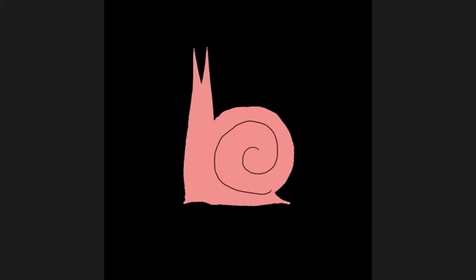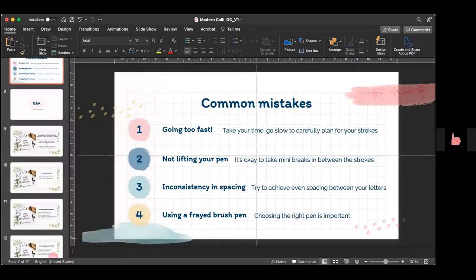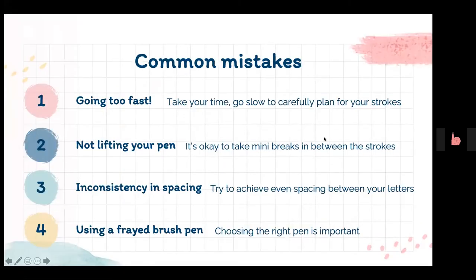Alright, maybe we'll move on to the common mistakes that beginners might have. And okay, so I hope everyone can see Rebecca's screen, the screen that she's sharing. Okay, so for common mistakes, right, here's our four that is very, very commonly seen. And I believe I've made these mistakes when I first started out as well. So the first one would be going too fast.